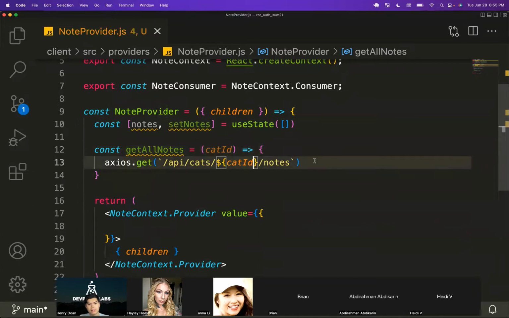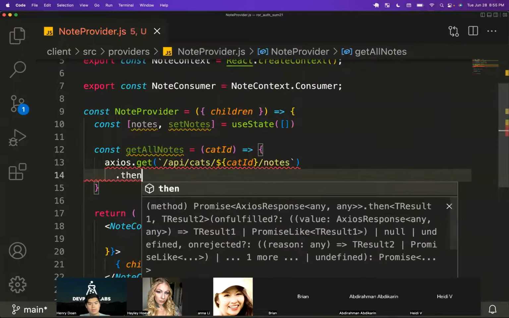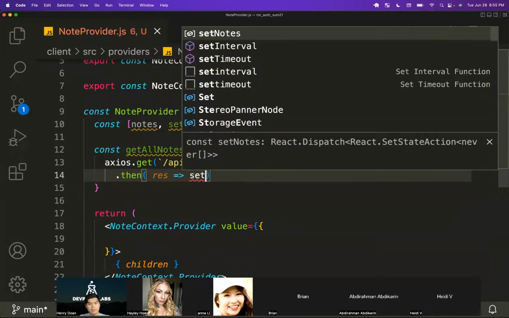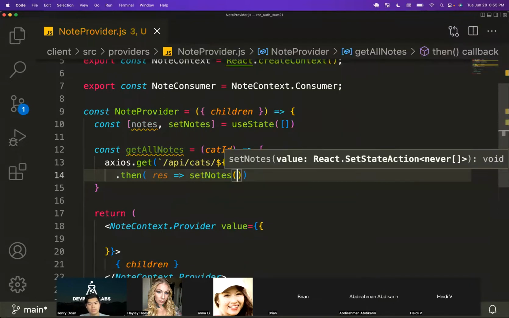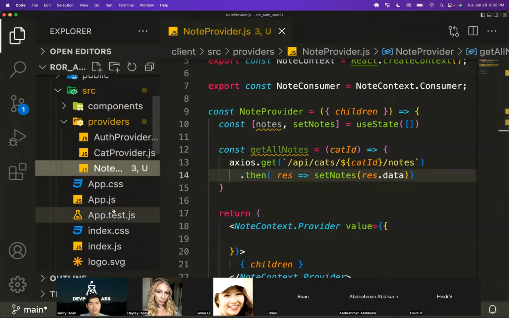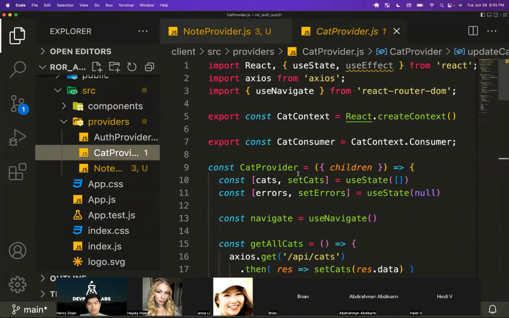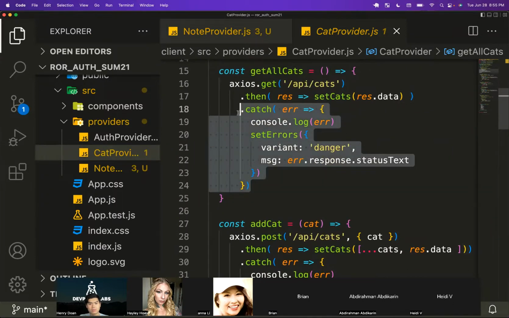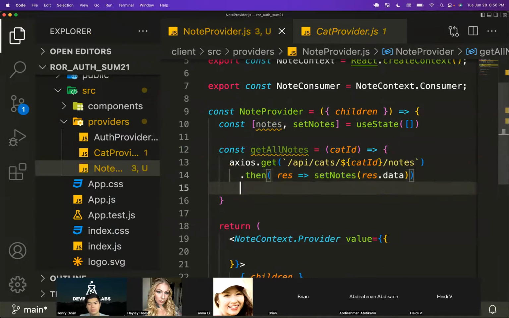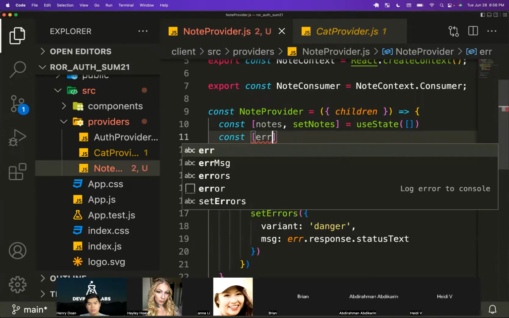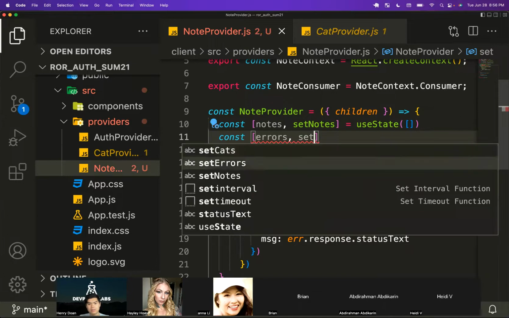The cat ID here. So then I am going to do my promise handling, with the response coming back. I'm going to do a setNotes of res.data. And I'm actually going to copy what I have for the cat provider of what I did for this index here of the catch. So that's what we'll have here. And then this will require us to create a few things. First one is going to be errors, and then setErrors.